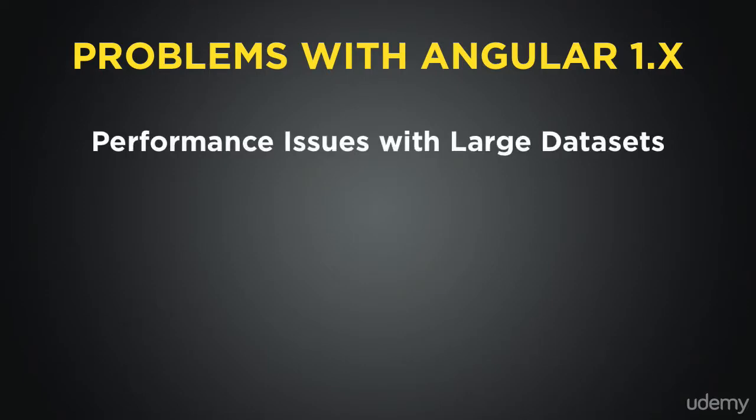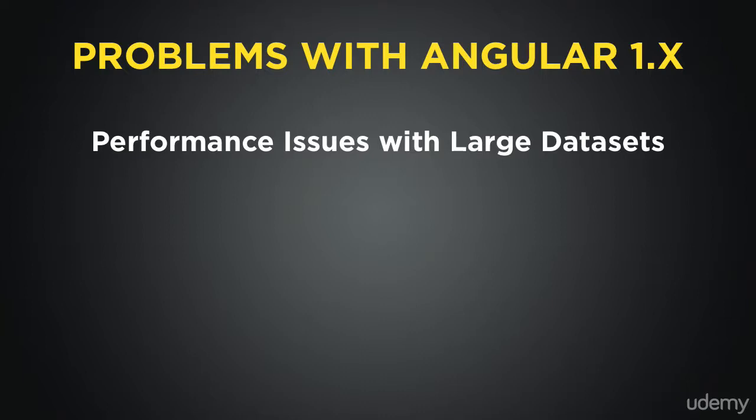So to begin with, Angular 1 is actually quite tricky to get good performance out of. As applications get really data intense and they need to perform really fast and be able to repaint the screen very quickly, Angular 1, if not used properly, can really create some drawbacks on performance. In other words, it can be a little bit slow. Now, chances are if you're building a modest application, you won't really notice this, but when you start to get thousands and thousands of elements on a page, then it really does start to show its slowness. Now, there are ways to have Angular 1 perform well in these scenarios, but the truth is that it just doesn't come out of the box for us.